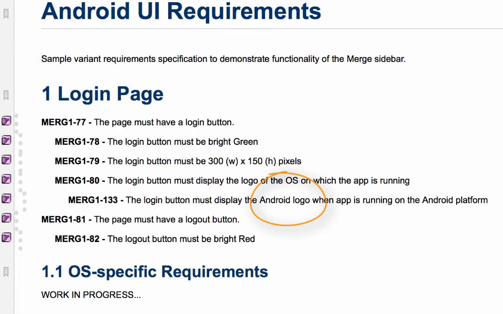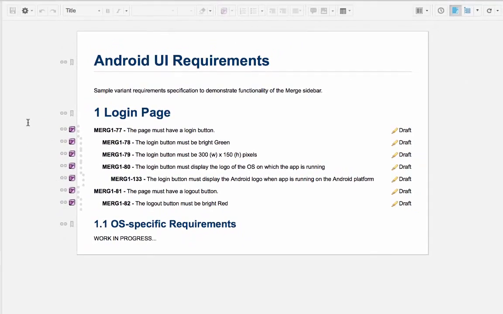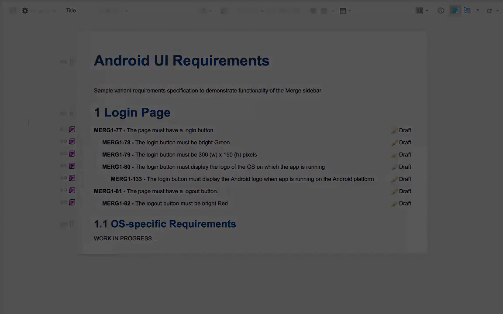This scenario is just one of the many options you have for merging work items between different documents. Hopefully you now know enough that you can set up a sandbox project and try merging some documents on your own.